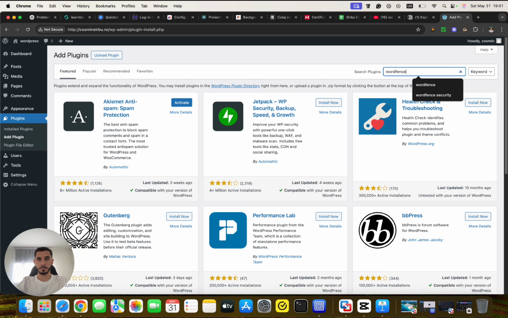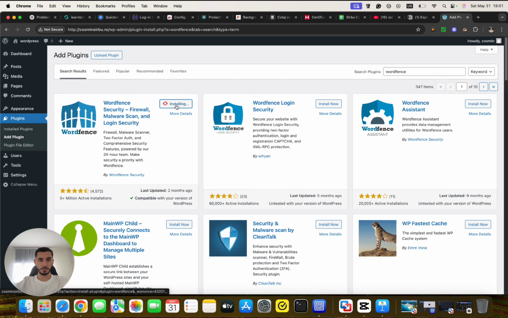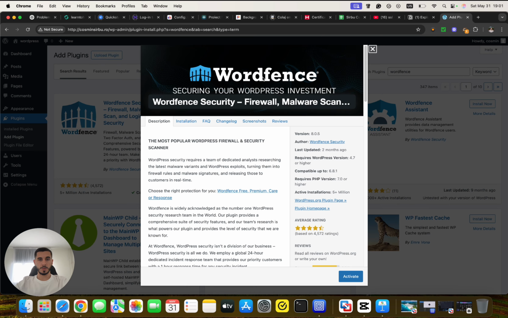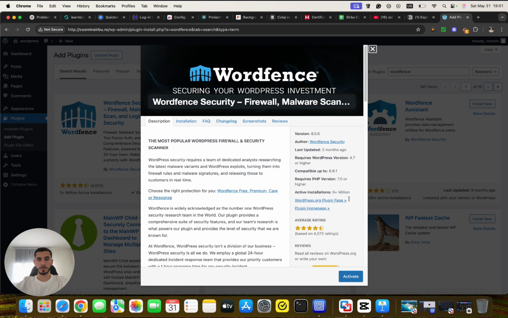Wordfence is the first one. I will install now. This Wordfence is for security. It's the most popular WordPress firewall and security scanner. So I will activate now.